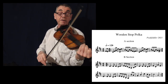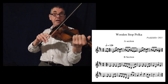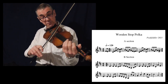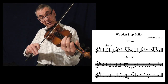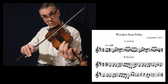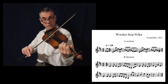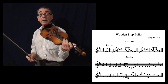And then when we get to the last bit, and if you really want to be a bit fancy with the double stops, you can put the last note, which is an A, and you can add an E on the D string. That's the first note in on the D string. So we'll put all that together and we'll play the whole tune.